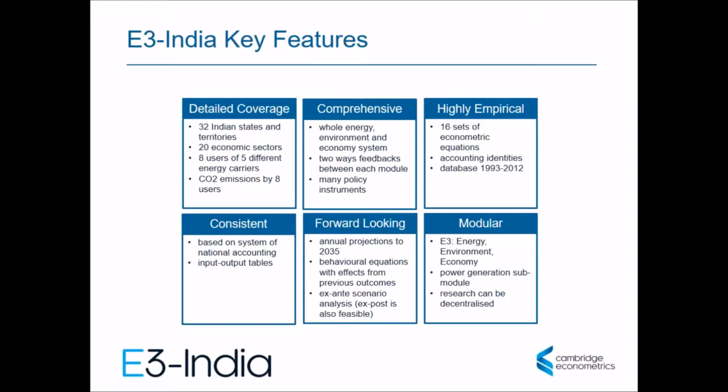Okay, comprehensive just means we cover the whole economy. Although there is a sectoral disaggregation, if you add all the sectors together, you get to the total. So variables like GDP can come out of the model. Similarly for the energy system, again, there's a set of sectors defined, but you get to total energy consumption if you add them together.